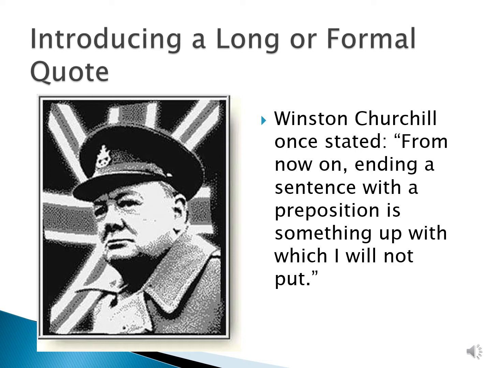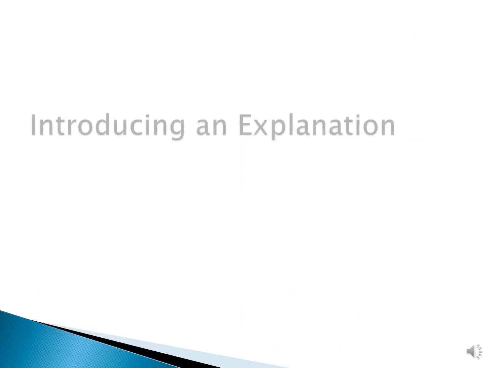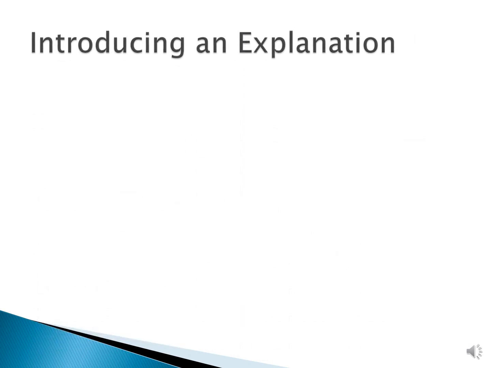So you wouldn't be wrong to put a comma there, but that colon designates that maybe it's a higher level of importance or formality. So just something to think about. And then the final use of a colon. So we've got introducing a list, introducing a formal or lengthy quote, and then introducing an explanation.